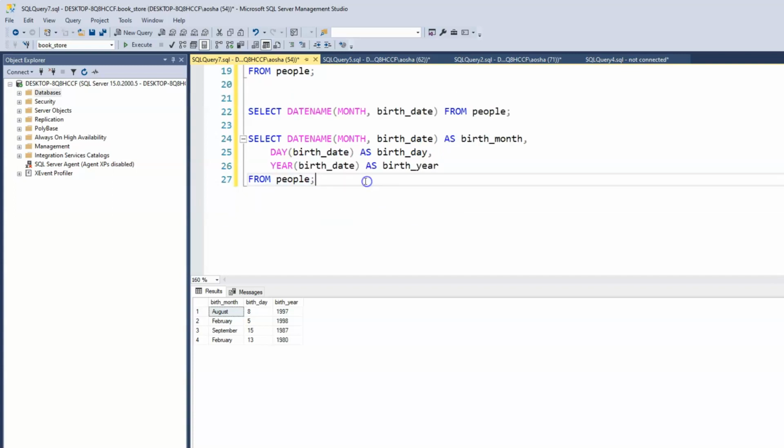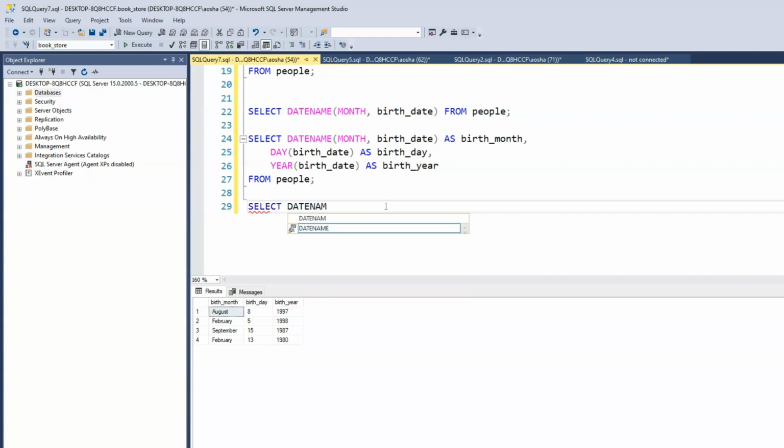All right, what if we want to spell out the day of the week? To do that, very similar but slightly different. So we start again with our select. We have our DateName. We have a month.